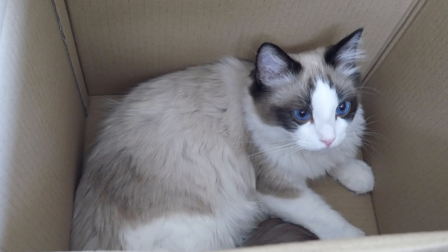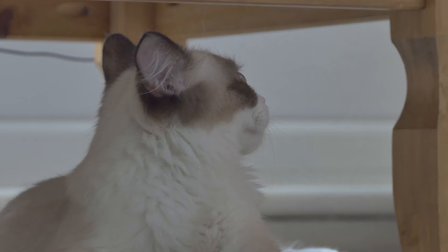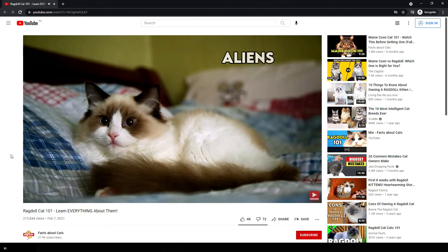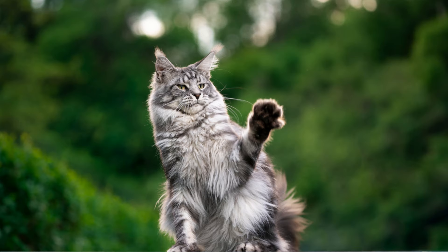Due to this, ragdolls were officially recognized as a breed in 2000. Even so, they're one of the most popular cat breeds in the world, and for a good reason, since their personalities are adorable. If you want to learn all about ragdolls' origin, make sure to watch this video afterward. But let's get to know these breeds even better, and learn about their possible ancestors.